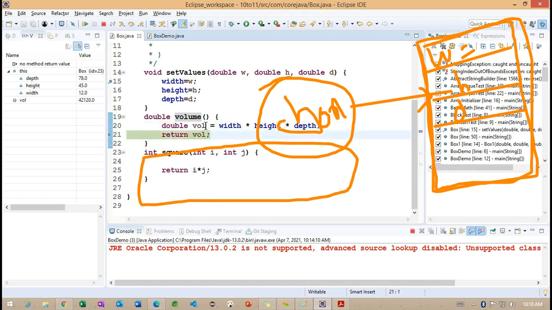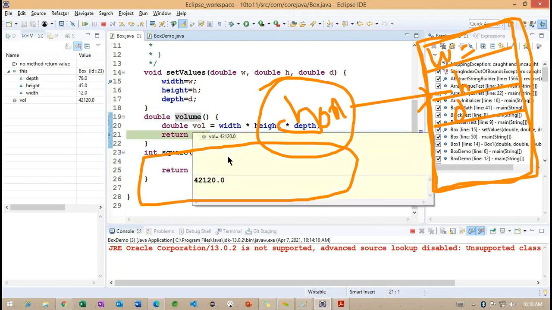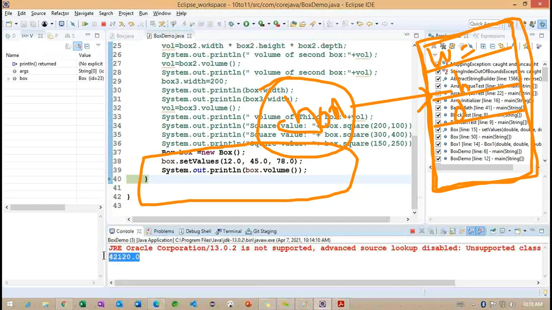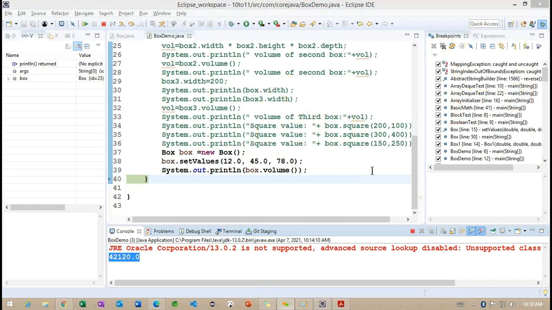The multiplied value is assigned to this variable, which is the final result, and we return it from this value method. So here we get 42120. This is the way we can work with the set values method and the value method. Any questions regarding this value method?